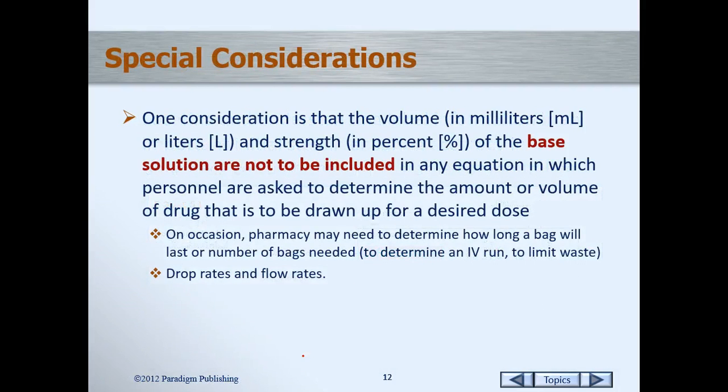All right, so one concentration is the volume in milliliters or liters in the strength, and if it's in a percent strength of the base, those solutions are not included in our calculation. A base solution is not part of our calculation. That's just the carrier vehicle. So we need to know how much we're going to put into that.